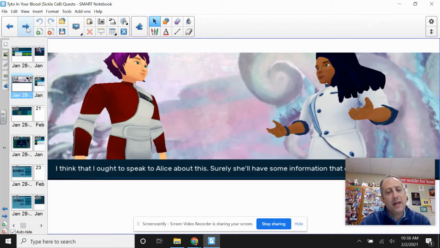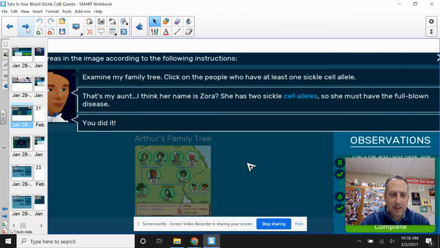So we go to speak to Alice. Alice talks about the family tree. She has sickle cell anemia, so Alice tells us about it. In her family, we can see in this pedigree, two sickle cell alleles. The sickle cell alleles are the little S's. It looks like S is sickle cell, A is normal. So it looks like this Aunt Zora had it, and it made her a carrier, right? That's her right there. You can see how it's passed on in their family.